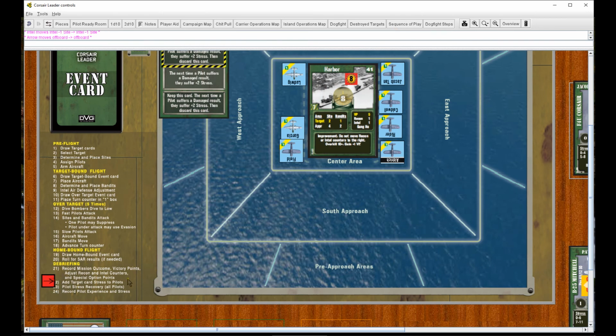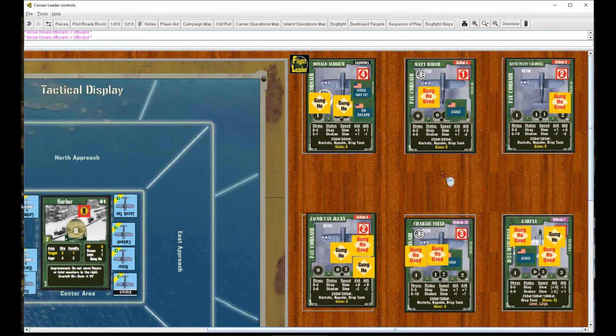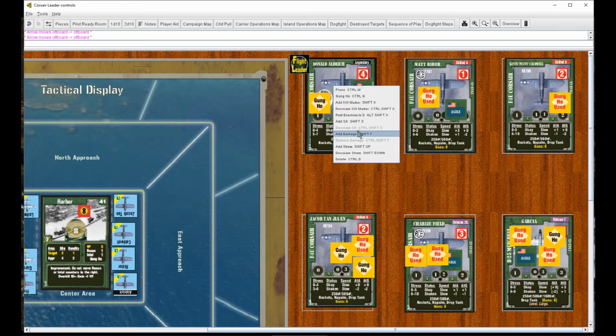Add target card stress to pilot. There is none because there is a 0 band. Pilot stress recovery, all pilots. So we're going to do this right now. Cools will subtract 1. Alright.